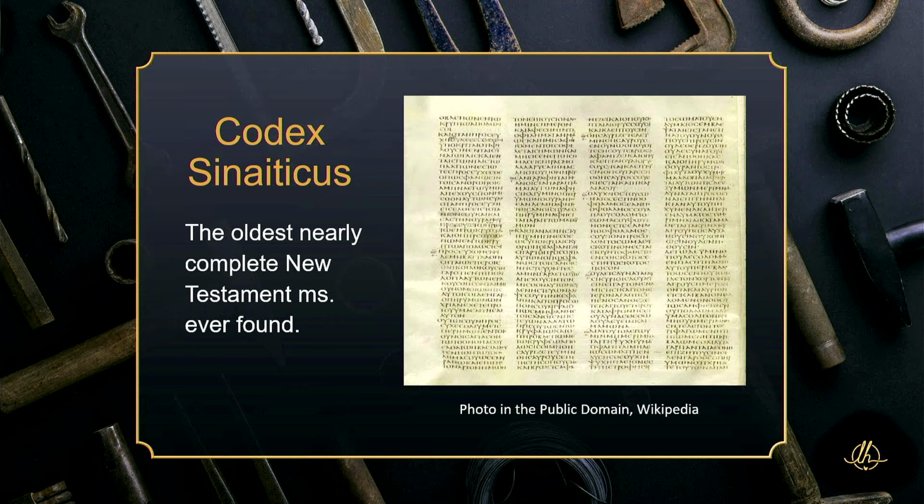And he found Codex Sinaiticus at the monastery. And he was able to print a facsimile, a 4-volume facsimile of Codex Sinaiticus in 1862. It's the oldest, nearly complete New Testament on the planet. Found in the 1840s in a monastery in Egypt. It was a big deal. It still is a big deal.